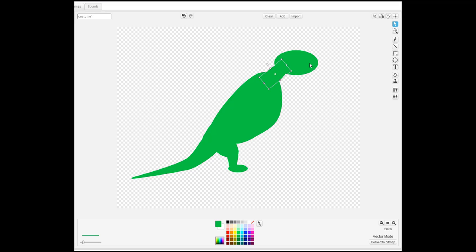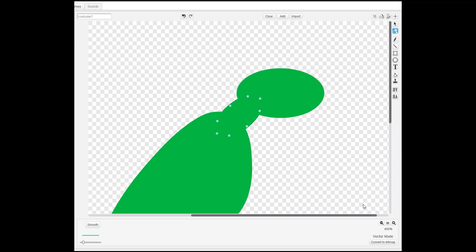Now what we're going to do is, let's use the reshaping tool and grab this, zoom in on it. Now I'm going to use this again like I did before to sort of make him look a little more interesting. Like that.